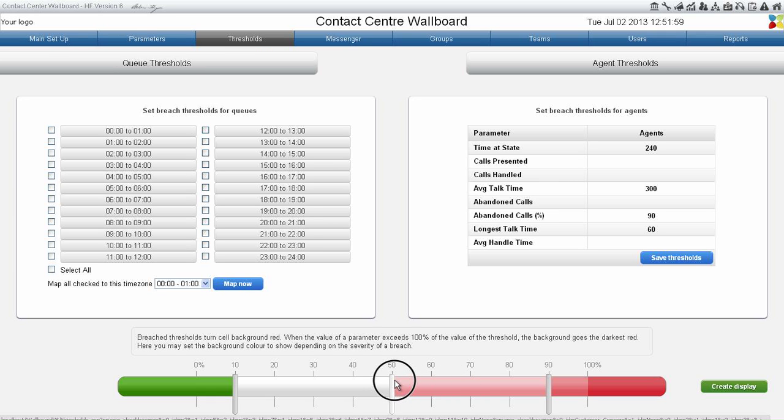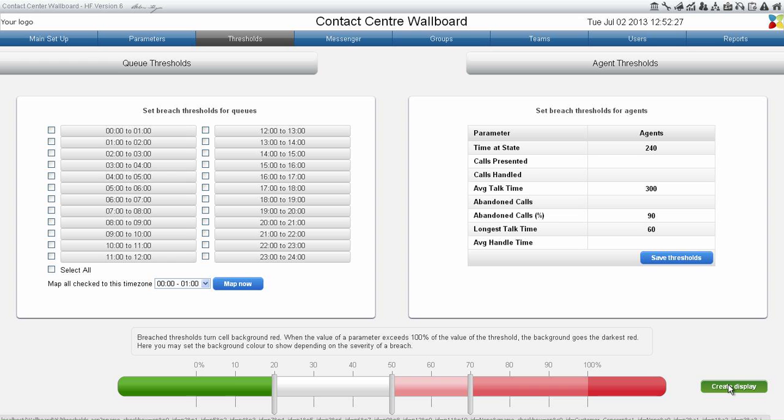Now I can obviously set this to what I feel to be the most appropriate values. So I'll set that. For me, if it goes 50% of my threshold value, I want it to go this, and 70% there. And down here for the positive affirmation, if we're at 20% of my threshold value, or below that, I want it to go green, and then any other time it'll just be standard background color.